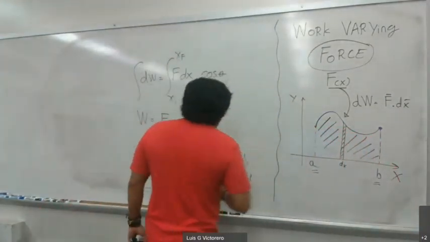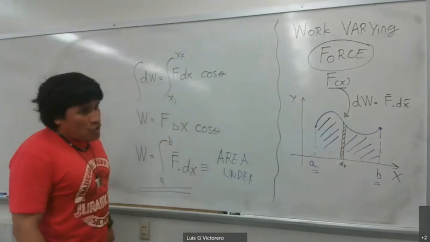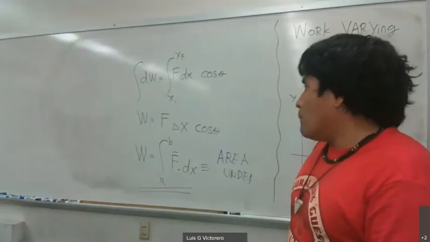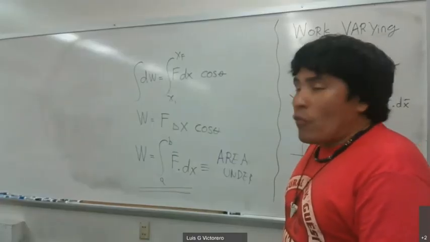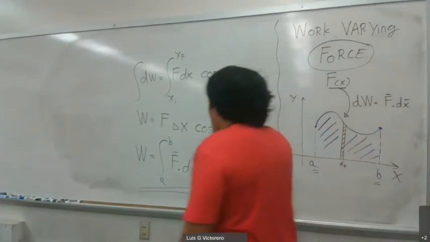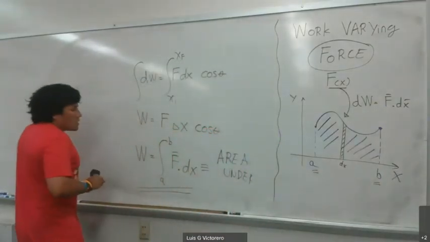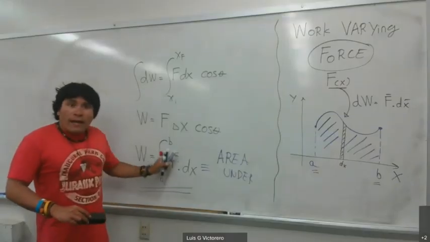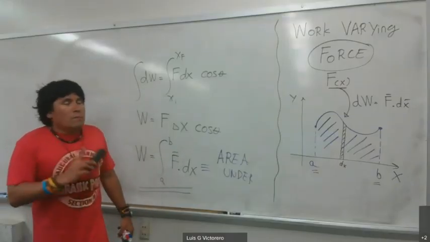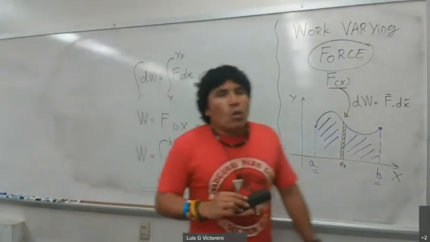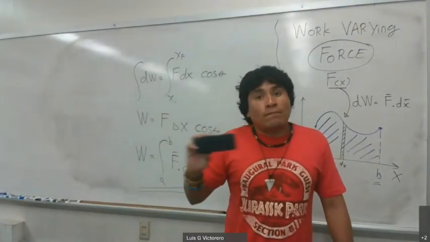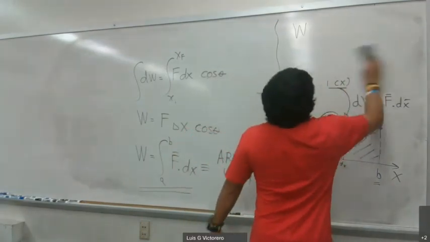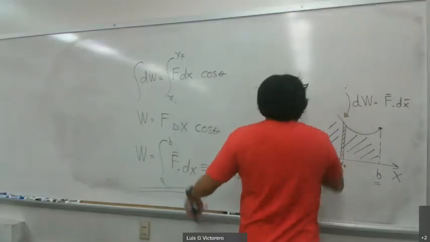And by the way, thanks to this definition, we can now start introducing the concept of energy. As I said, work is a transfer of energy. And we are going to start introducing different values for the force. There is one in particular I want to introduce today, which is the one due to a spring, the one that is called Hooke's law. Before we go into that, let's do an example of this.